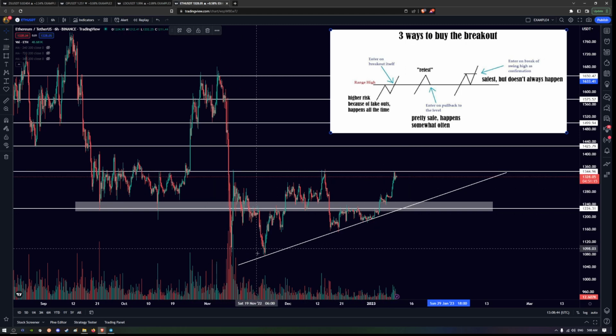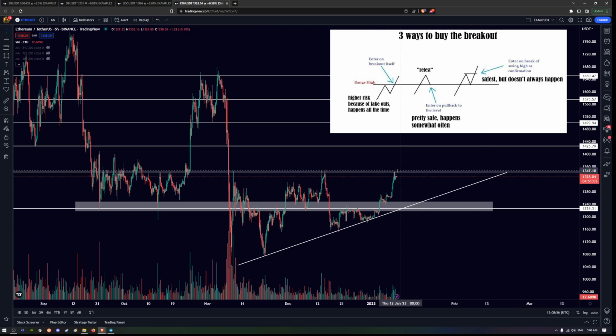So if you wanted to call this a double bottom, you could, and then this would be the neckline of a double bottom, or you could draw it as an ascending triangle. Either way, this resistance level stays the same. In this scenario, this hasn't broken out yet. We're looking for a break above this major peak. This would be the high, or the top of the range in this pattern.